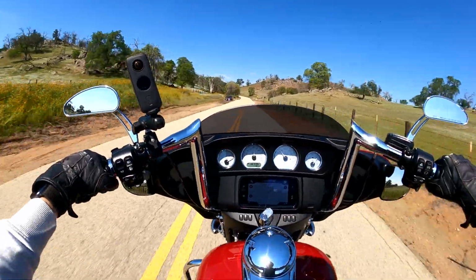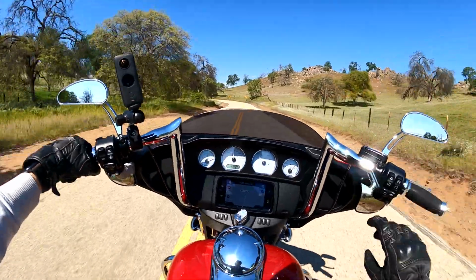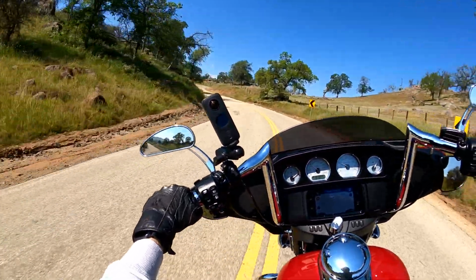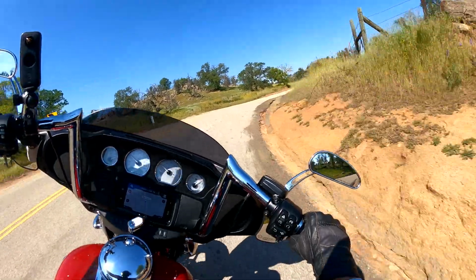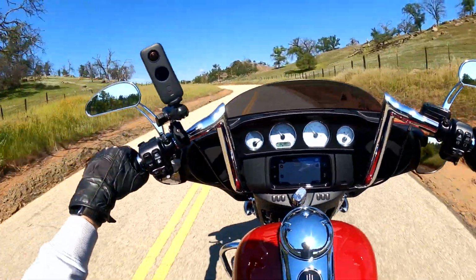That's alright though, because I kind of like these mirrors a lot better than the fairing mirrors. They're up higher, so I can see a lot easier. It's just a quick glance on the mirrors, and I can see everything behind me basically. So these mirrors work out a lot better than the fairing mirrors, I think.